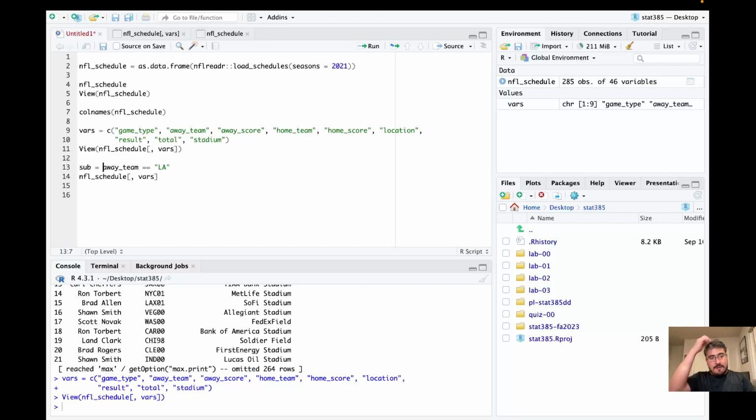So what I'm going to want to do, and so this gets the away team, or the information on games in which LA was the away team, and then I also want the games in which they are the home team. Okay, and then I need one more piece, which is an OR operator.